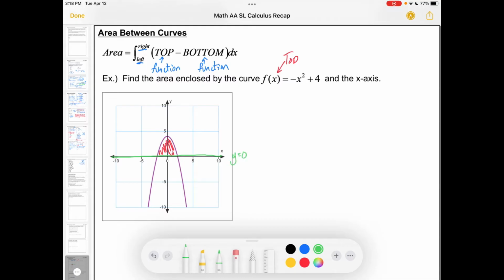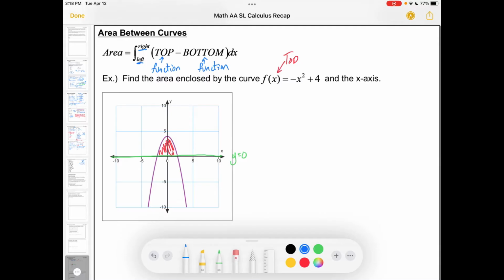Okay? Now, it might be overkill to think about having two functions here, but there are going to be situations that are more complicated, so having one technique that's going to work all the time may end up being beneficial. That said, anytime you want to take a shortcut, feel free.